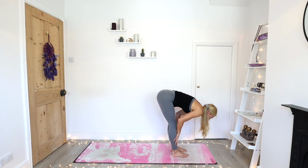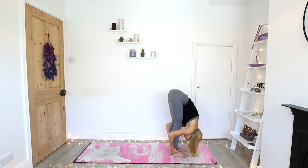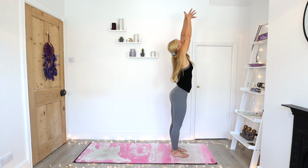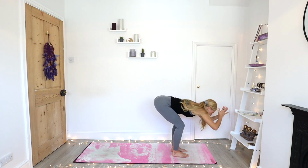Inhale, halfway lengthen last time. Exhale to fold. Inhale, rise all the way up standing, lift the gaze. Still moving with that breath, exhale to fold.